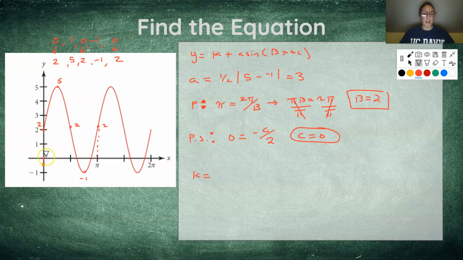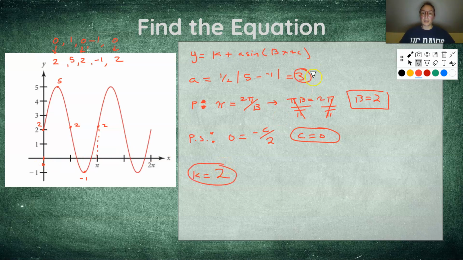This is a sine graph. Sine is supposed to start at 0, 0, but it's not. It's now starting at 0, 2. Therefore, since the starting point got shifted up by 2, that means the whole graph got shifted up by 2. So I can figure out that my vertical shift here is 2. If one of your points has been shifted up, then all of the points have been shifted up by that exact same value. And that's the way to figure out the vertical shift here.